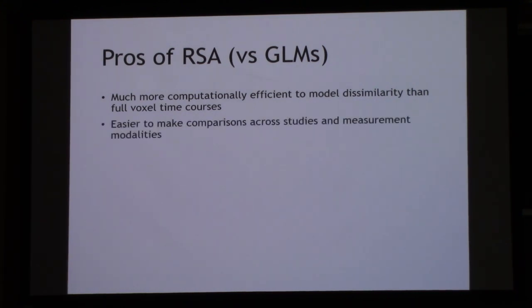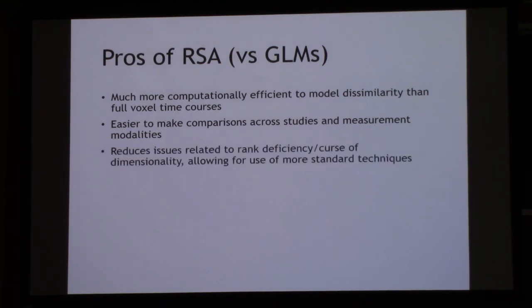It's easier to make comparisons across modalities. This is why Kriegeskorte came up with this method in the first place, that it's easier to compare similarities across different measures and different metrics than to compare the measures with a direct comparison. There are fewer issues with rank deficiency, so you can a lot of the time use traditional OLS correlations and things like that in cases where it'd be rank deficient otherwise, because you're basically taking, for example, 60 data objects and stretching them out into a 1700 by 70 similarity vector, so you get a bunch of additional fake rank that helps things fit.